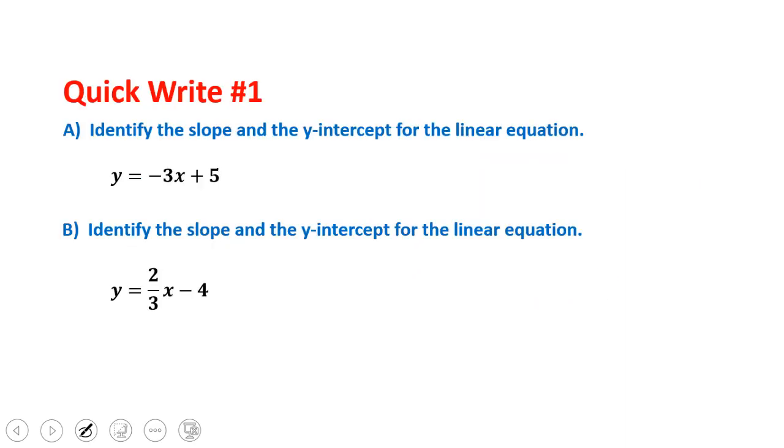Ladies and gentlemen, it has been a pleasure. Let's go on to our first quick write. Quick write number 1, parts A and B, where we have 2 equations that you need to identify the slope and the y-intercept. So just tell me, what is the slope and what is the intercept for each one of these equations?